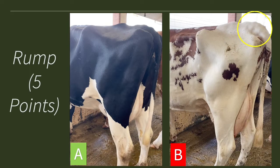It should be set slightly above and evenly between the two pins. In these photos, cow B has a wide set hip and pins, but the pins are angled way lower than what is desired. Her tail head is set slightly above the pins. Compared to cow A, who has wide hips and pins and they are almost level, with the pins being slightly lower than the hooks. Her tail head is set evenly above the pins. Cow A has the better rump. A cow could also have her hips lower than her pins, and this is also undesired.